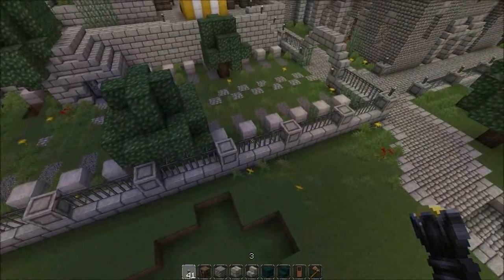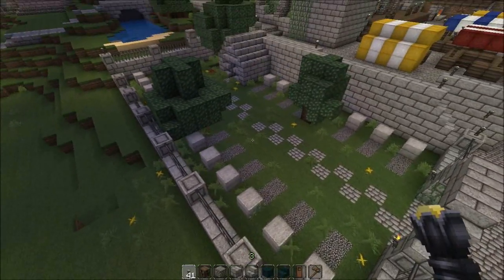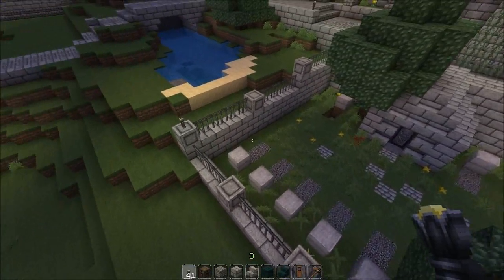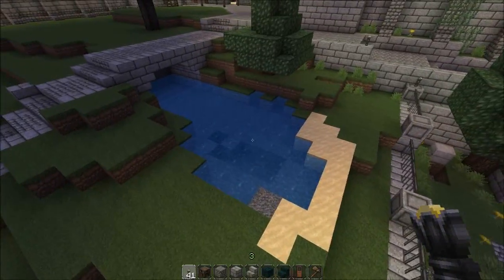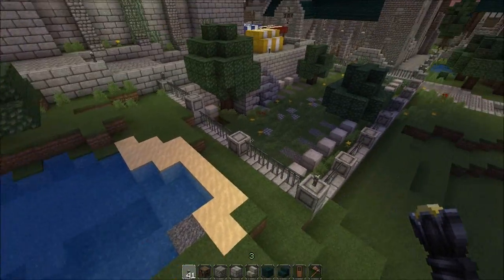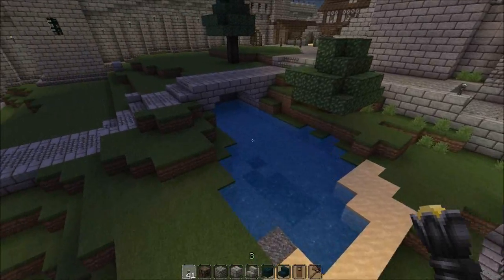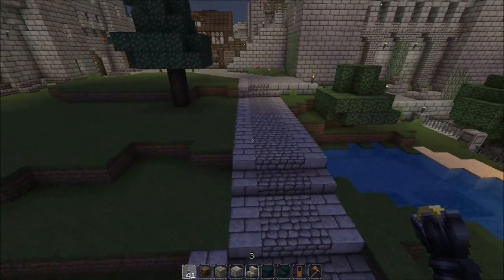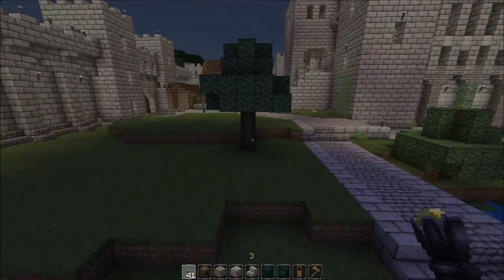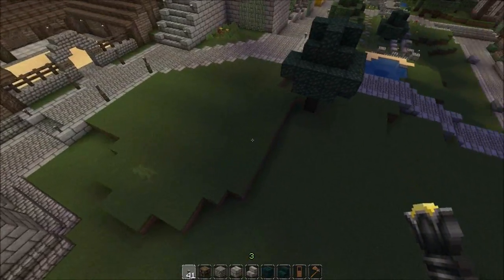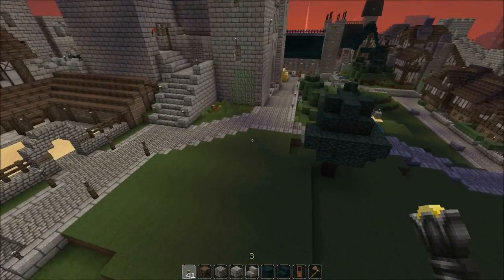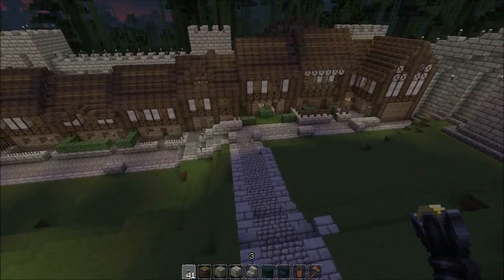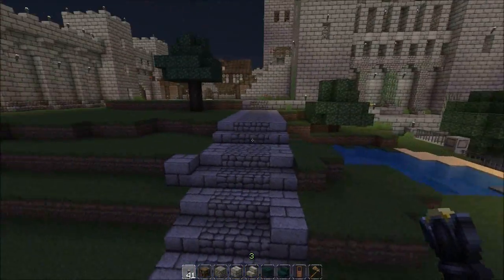But anyway, I'll show you this other thing here. I expanded the cemetery, so it's twice as big now. And then I moved the little lake thing uphill into here because it used to be down right there. And then I made a little arched bridge thing. I haven't decided if I want to run the lake through to this side and make this sort of like a park. There's a good amount of space right here, so this may end up being more like merchant buildings. Or maybe I'll put the slums back there.